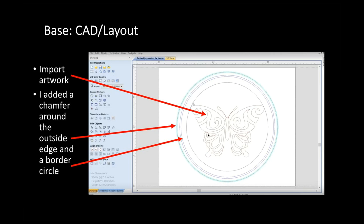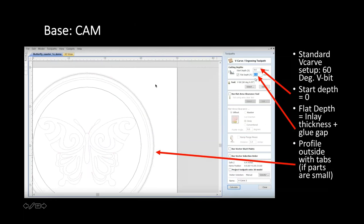For the CAM on this, I used a standard 60-degree V-bit with a start depth of 0, and the flat depth was equal to what I mentioned before. I used 0.1 for the inlay depth, and then another 0.05 inches for the glue gap. I also did a profile on the outside with a standard straight bit, and I left tabs. Tabs were important in this case because I used them later to hold the piece when I was cutting it off with the bandsaw. If you're doing a larger piece, you wouldn't necessarily need tabs, so go by what you need.